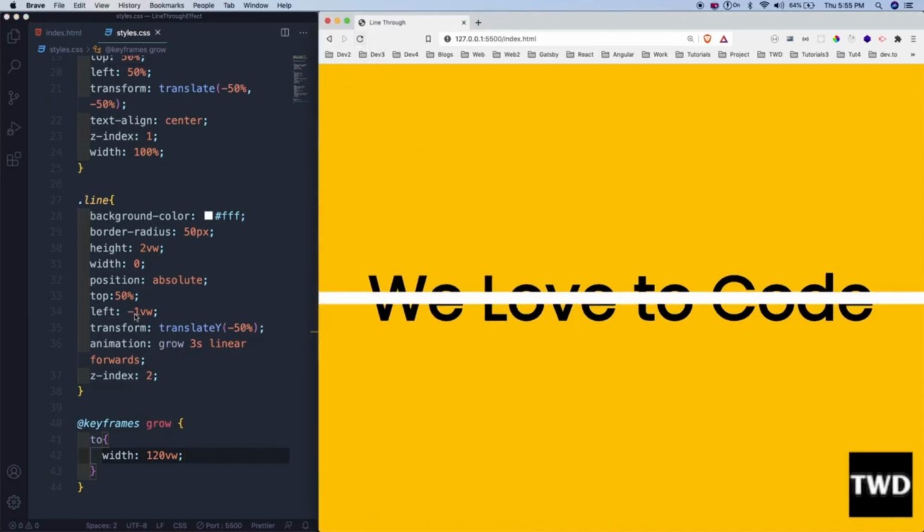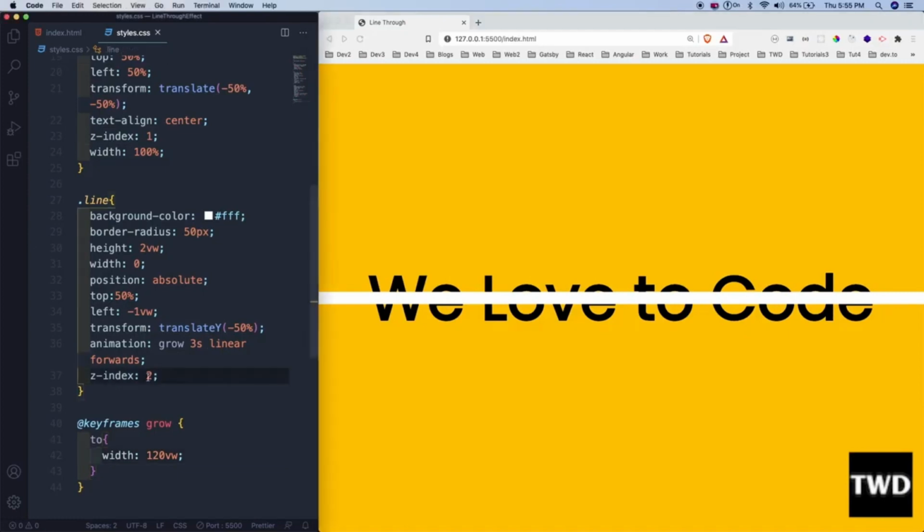That's why we are bringing it from the left, and then we are growing it. So this is our line. Now we are going to have a cool line effect, because you can think the line effect is over, but we will show the line in a way that it will appear as if it is coming from below the alphabet. Right now it is being shown as if it is coming over the alphabet.